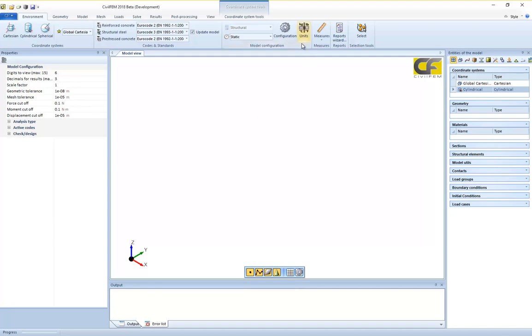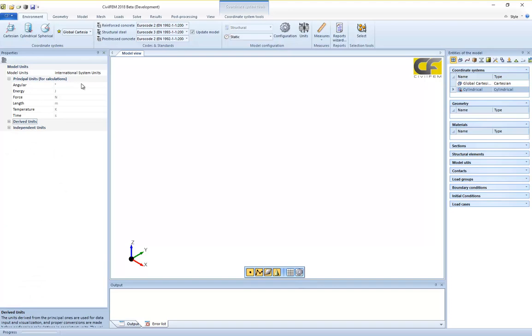But a very important capability in CivilFEM in this environment tab is the units. If we click on units, by default, the international system units are defined.